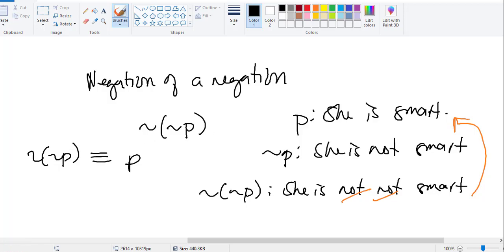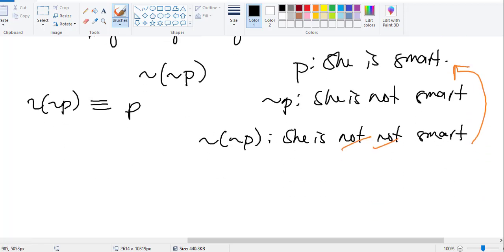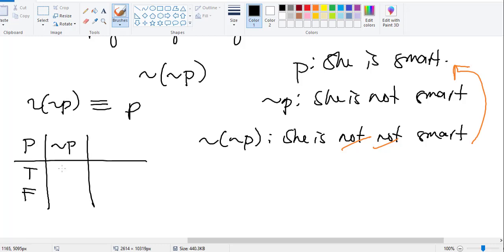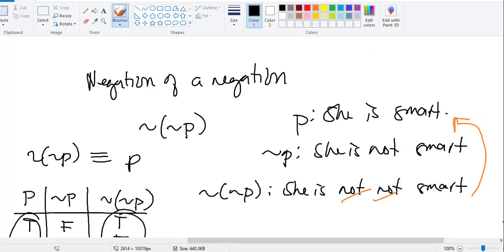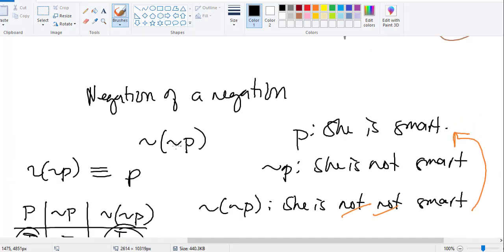Okay? So kailangan pa ba natin itong i-prove ng truth table? I'm sure you already know this one, but okay, let's just prove it with the truth table. So i-not P natin siya, so false, true. And then kung i-not natin yung not P is true and false, which is the same as this. Okay? Anyway, so that is negation, double negation. Tanggalin mo yung negation. So pag may nakita kayong ganito, you can just cancel that out. Parang negative times negative lang din. You can cancel that one out. It's just the same as P.